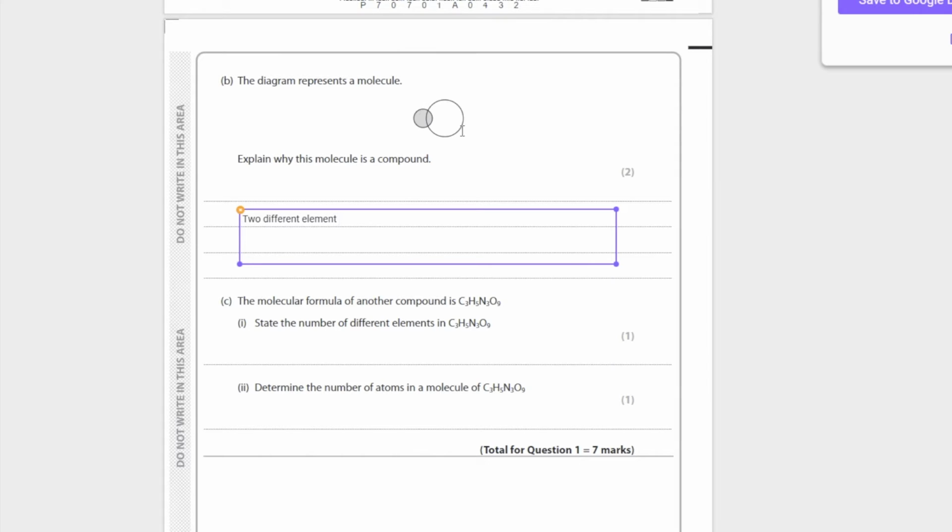In this specific case, it is 2 different elements. If there was more, you can just state how many there is. And if you guys can't tell, the elements are identified from the different circles. So that's 1 element, and that's 2 elements. And we're seeing that there's 2 different elements in this case. If there was a 3rd circle here, we would say 3 different elements. I'm sure you can tell that.